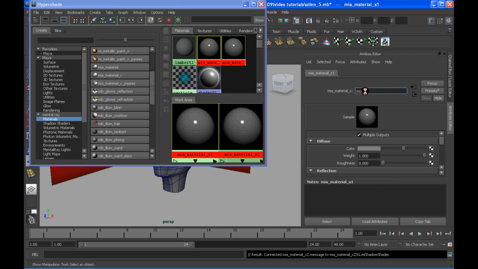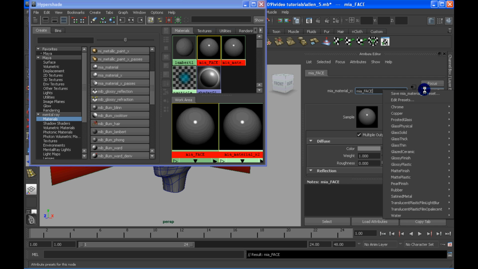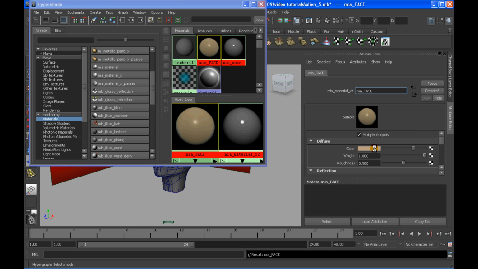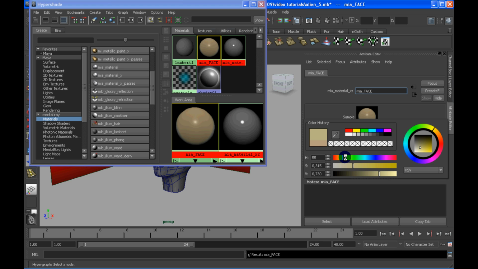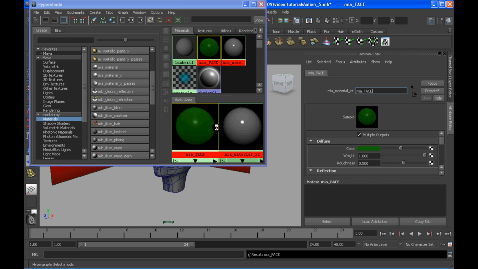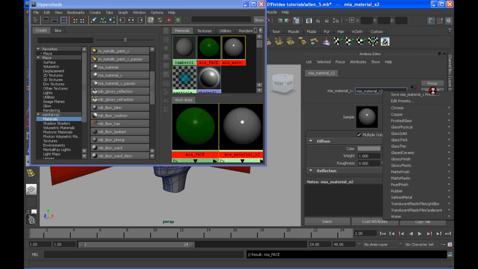Preset, and let's say a plastic replace gets the color and green for the face, and go green and dark. Nice. And that should be fine. And then for the other one, a preset, what we can name it, of course, is eyes.